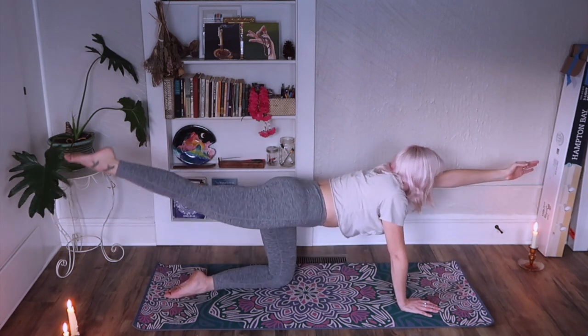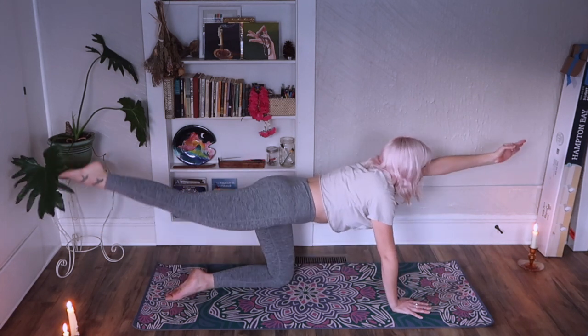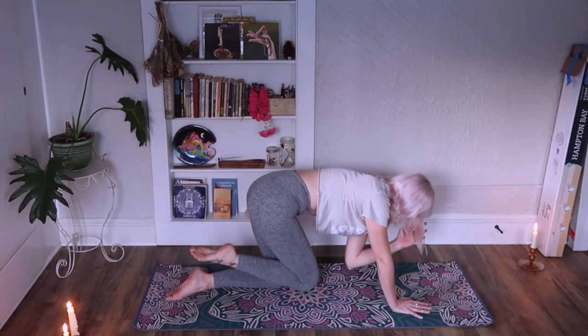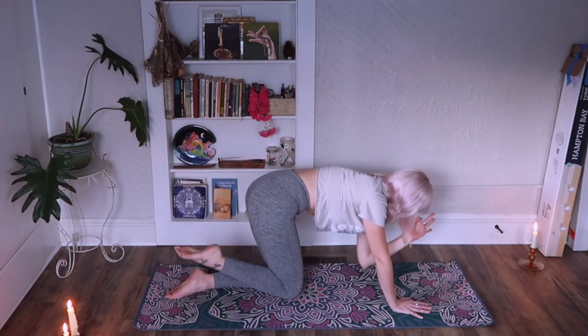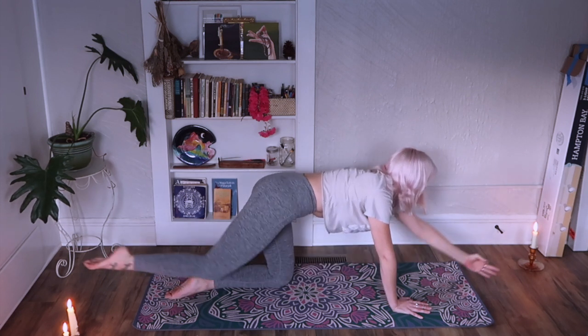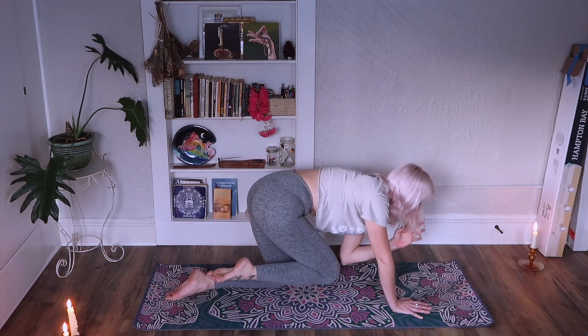Inhale, lift. Exhale in. Inhale, lift. Exhale in. Two more. Inhale up. Exhale in. And last one. Inhale, lift. And then exhale, hold the elbow towards your knee.